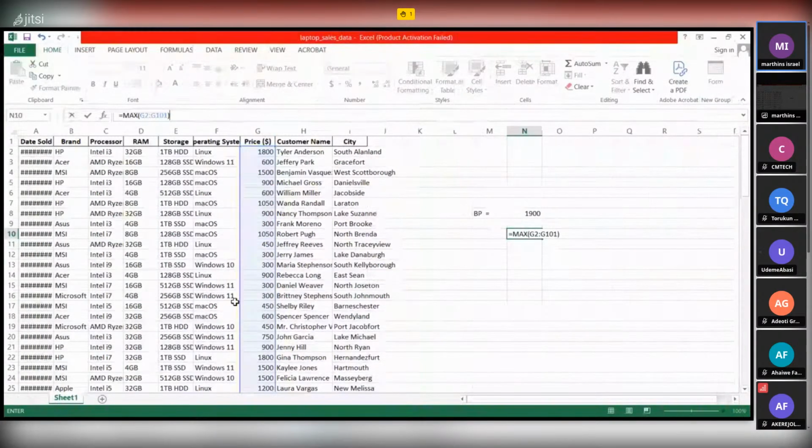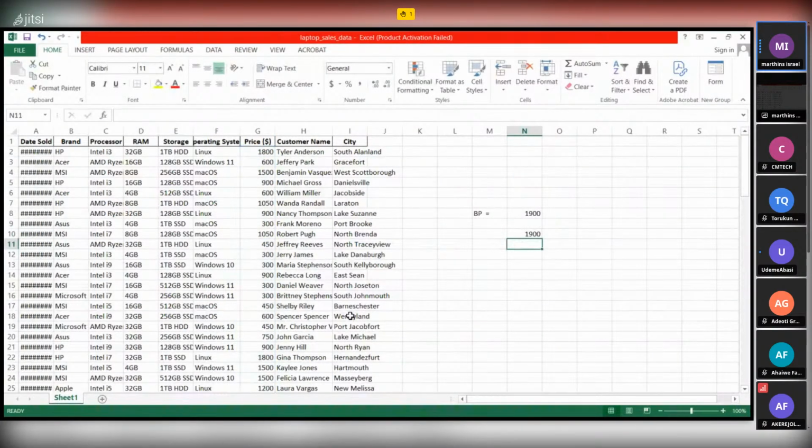Now for the minimum value, can you try out the minimum value? Or who can try out the minimum value? Okay, somebody's hand is up. Mrs. Rukayat, can you try?